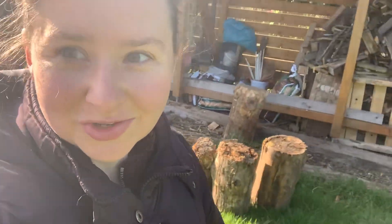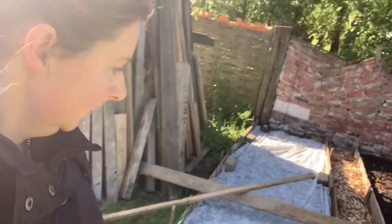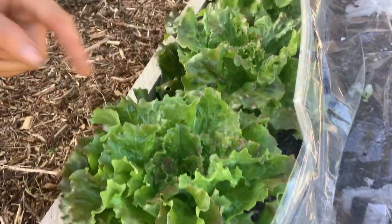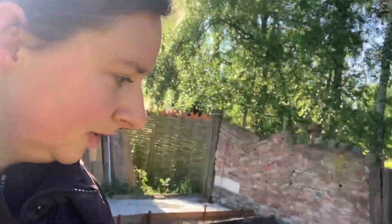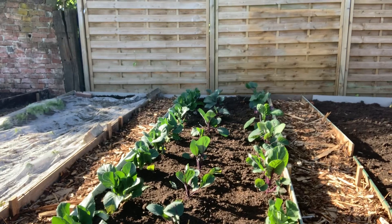I want to look further in the garden — everything is so green, that's great! Over here there's nothing planted yet, but my salad is growing. It's looking very healthy, I'm very proud of it. Yesterday I ate one and it was great. This kale is growing and looking good.